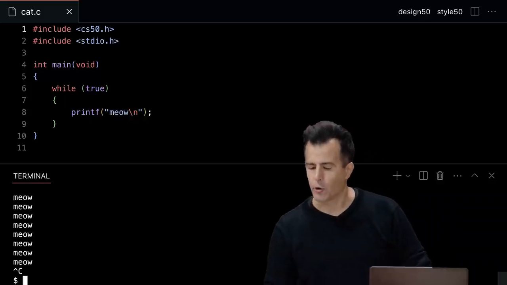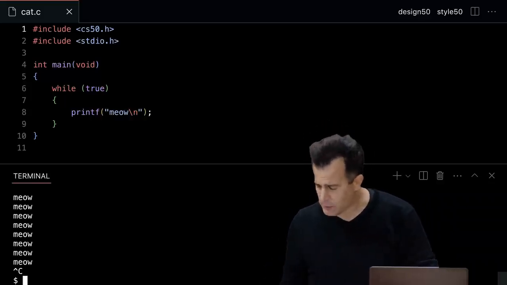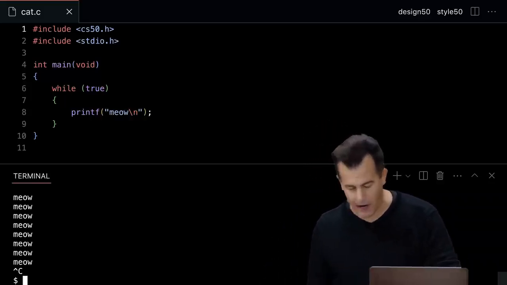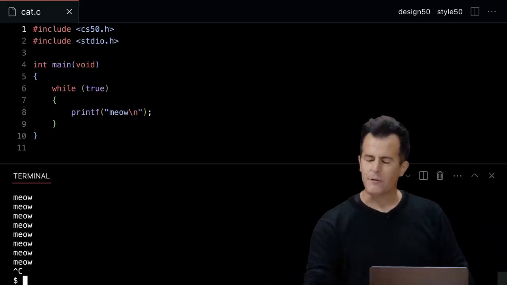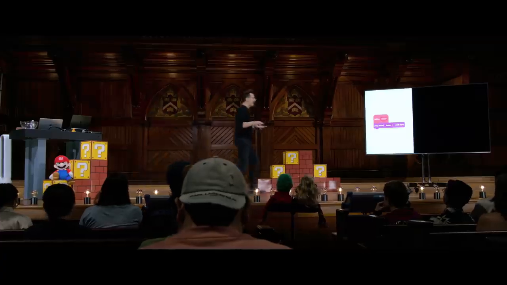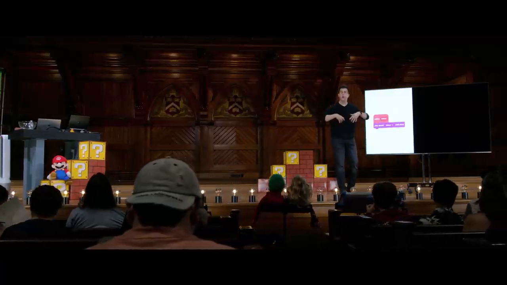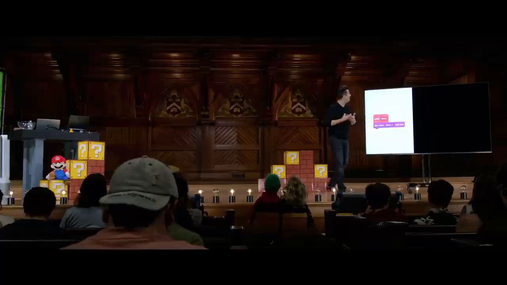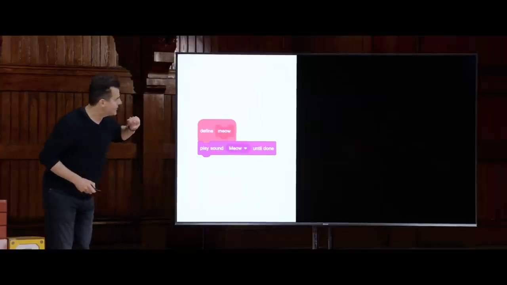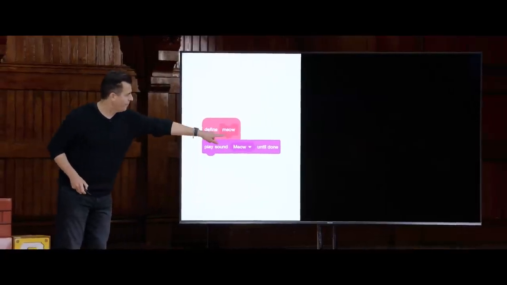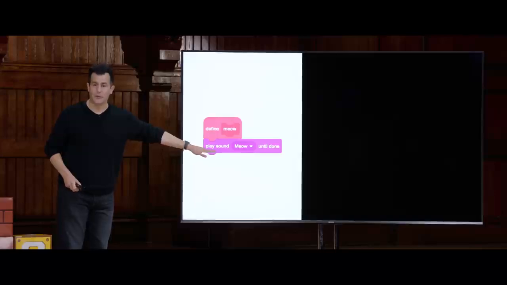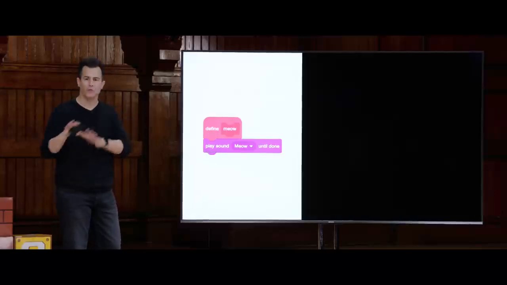But let's make one improvement here still. The last thing we did with our cat in Scratch, before we'll take a break in a moment, was we defined our own functions. And recall that we did that to abstract away the idea of meowing, because Scratch didn't come with a meow puzzle piece. C definitely does not come with a meow function. We have to implement it ourselves. So quickly toward the end of week 0, we did this. Define a function called meow that just plays the meow sound. And now we have a meow puzzle piece we can use and reuse.